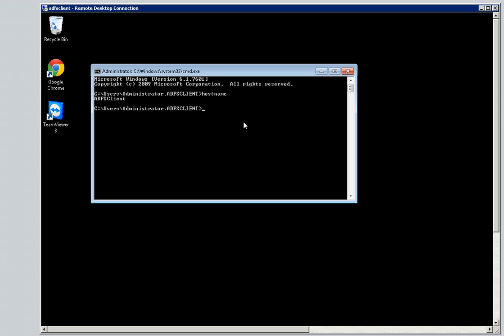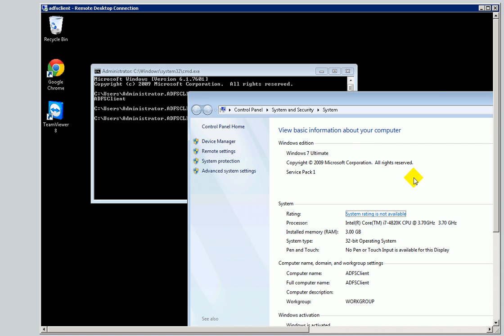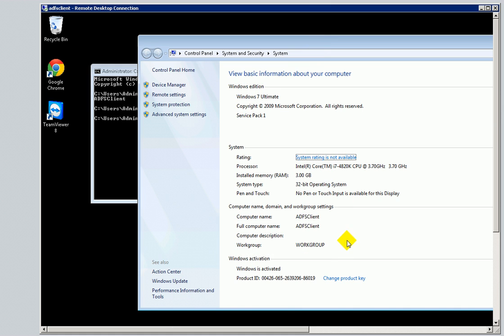So this is an ADFS client, that's my host name, and this is in a work group, as you can see, with 3 GB memory. Windows is up to date.